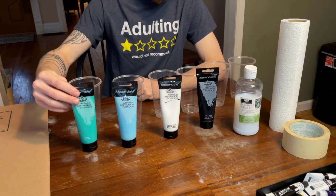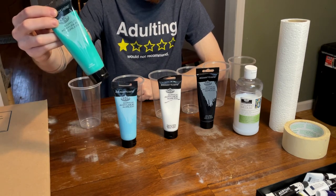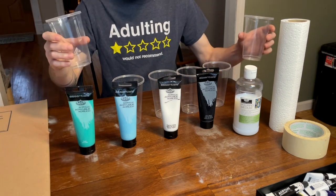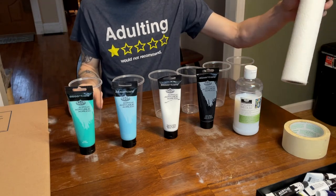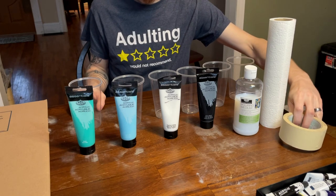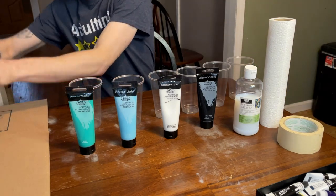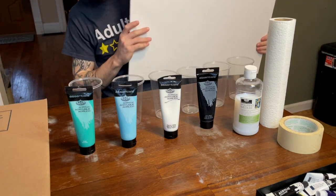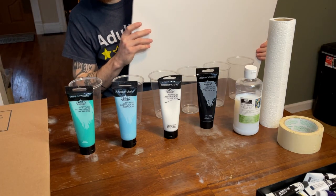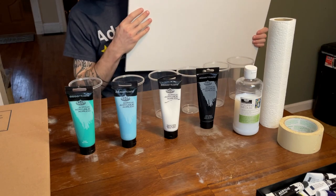Today, what you're going to need to do this along with me is some acrylic paint, preferably in tubes, some solo cups, paper towels for cleanup, masking tape if you want to mask off the sides of your canvas for a more artistic look, and a canvas, preferably a larger canvas. I have an 18 by 24 inch canvas that has already been pre-primed and pre-stretched.